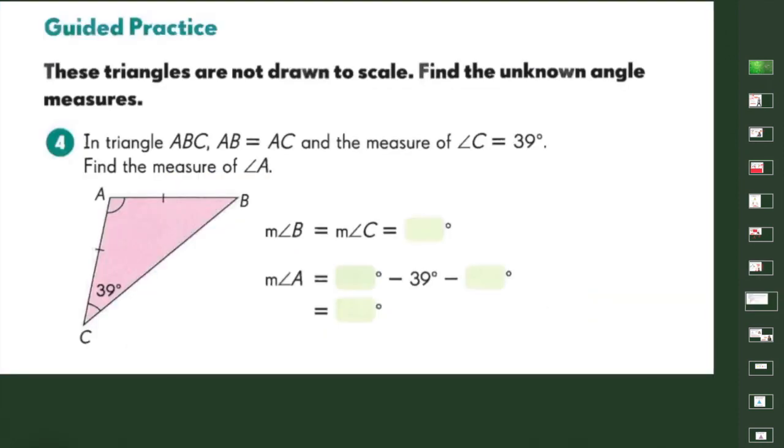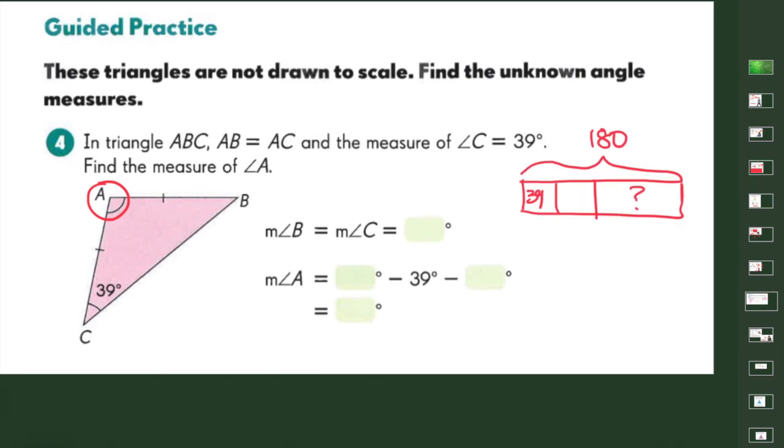All right, your turn. Will you look at triangle ABC and notice first that it's an isosceles triangle? Think about what that tells you about the angle measures. See what angle measures you're given, and then will you find the measure of angle A? Check back to see if your thinking matches.